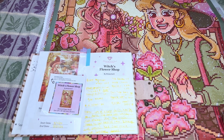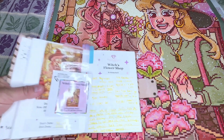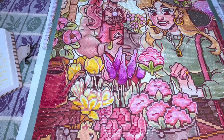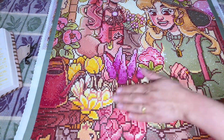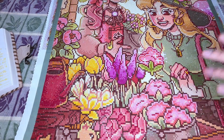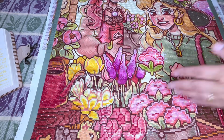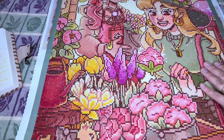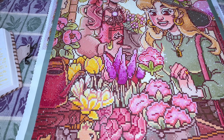There was a lot of color blocking in this, and some people absolutely love that. I'm one that likes a variety of color blocking and confetti. By the end here, I left this to the end. It ended up being a lot more confetti, so that helped me with the color blocking to not have so much color blocking. But I did get really good at color blocking with this kit because, I mean, I had to. It was a lot of color blocking.